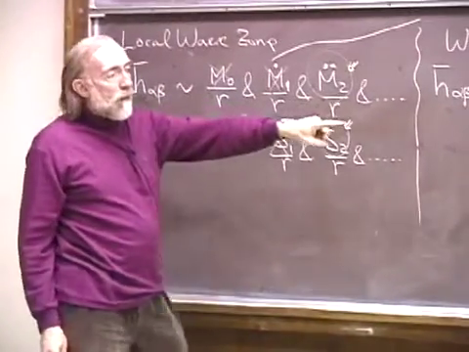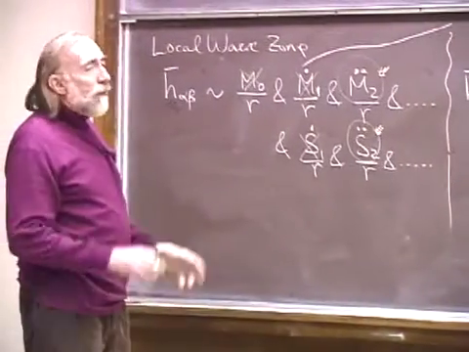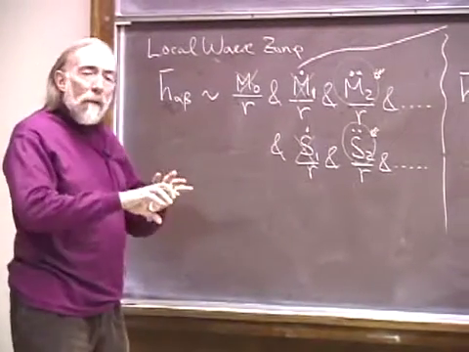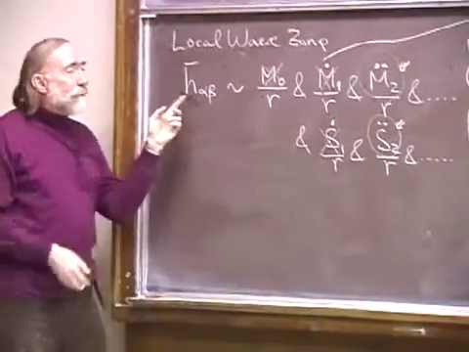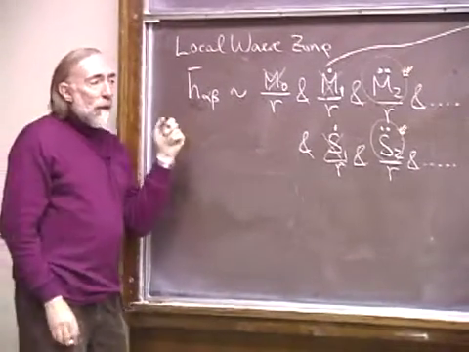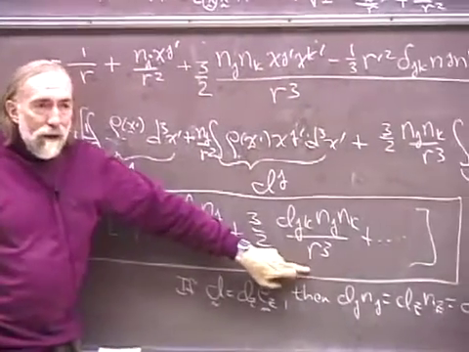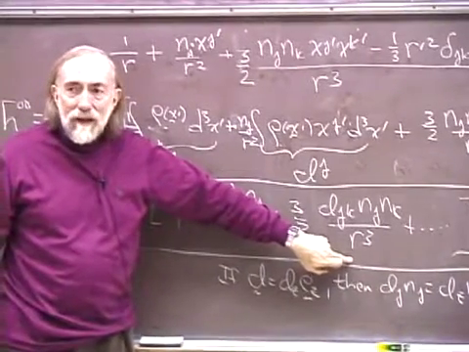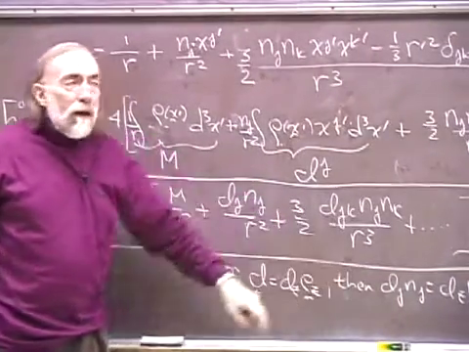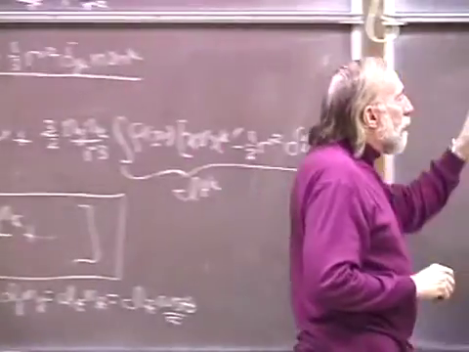So we've got a time-time component of the trace reversed metric perturbation in the near zone. Somehow it must, as you transition into the radiation zone, produce a space-space component in which two of the factors of 1 over r have been turned into two time derivatives. And so the question is, how does that happen? And the answer is, if you approach it right, really very easy to see.